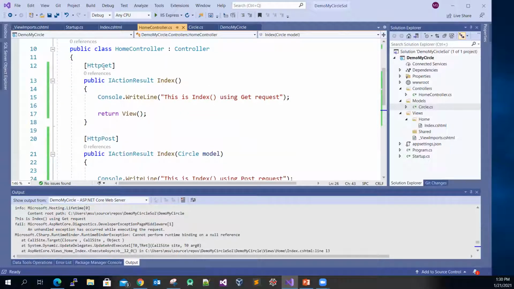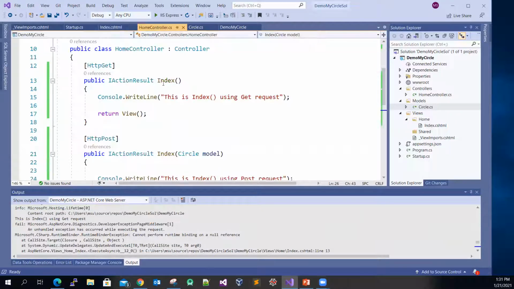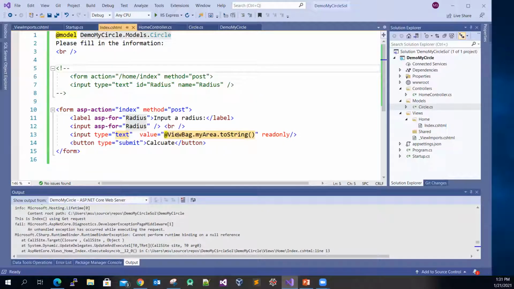The index with the get attribute is called, and then it will contact the index.cshtml view. But would you please tell me, in this index with this get attribute, have we set up a key called viewback.area at all?